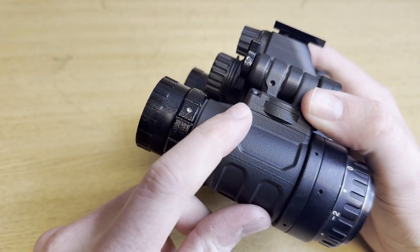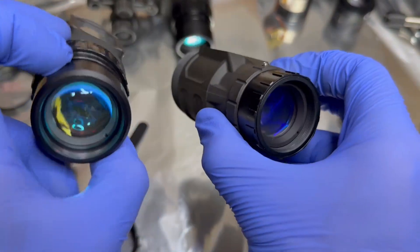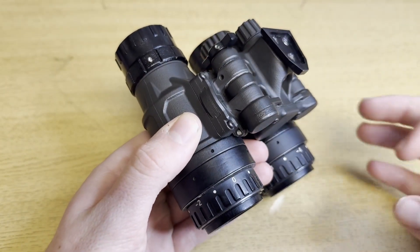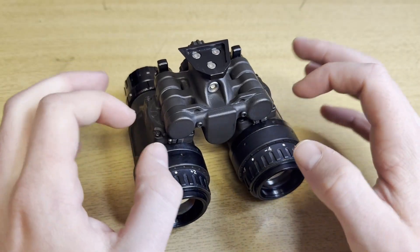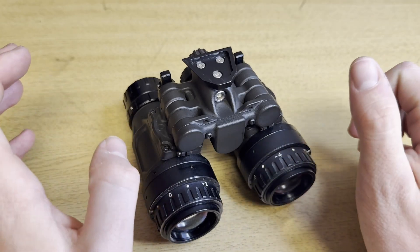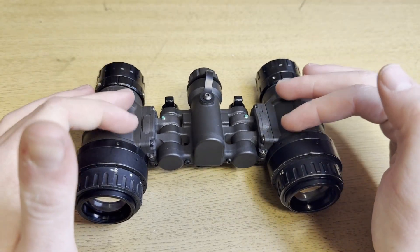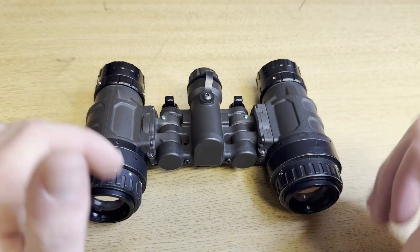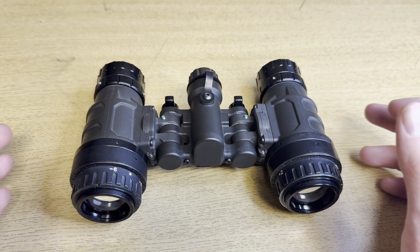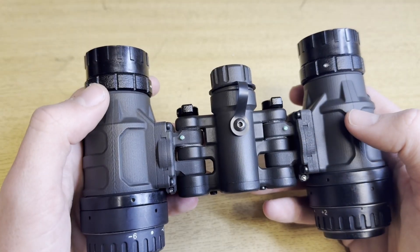The pods do not have metal inserts for the screws — you screw directly into the plastic. That doesn't sound like a big deal, and if you have it built by a good builder, it really isn't. But given that this is a modular system where you're frequently taking pods off and putting mono toppers on, I really feel like they should be using metal inserts. It's going to be a few more grams, but I think it's worth it — or maybe offer it as an option. Another experienced builder I talked to shared this same concern, so I think it's definitely worth mentioning.